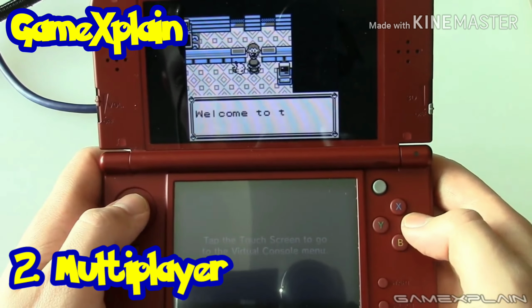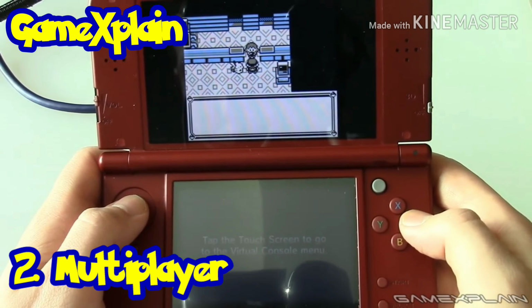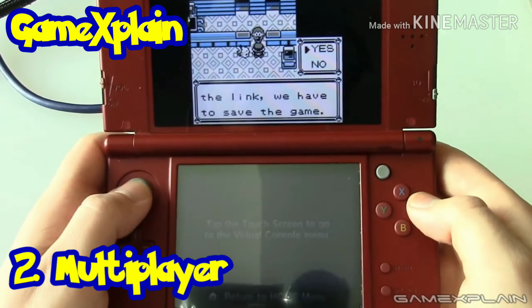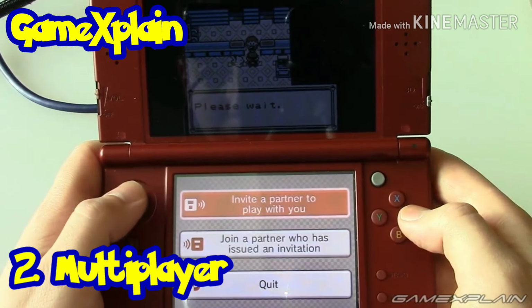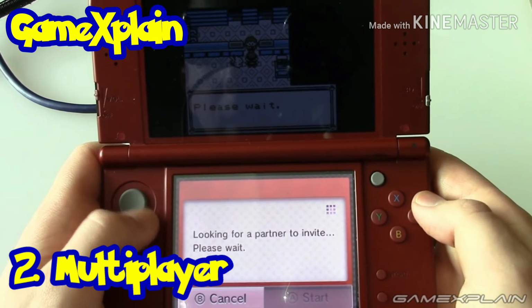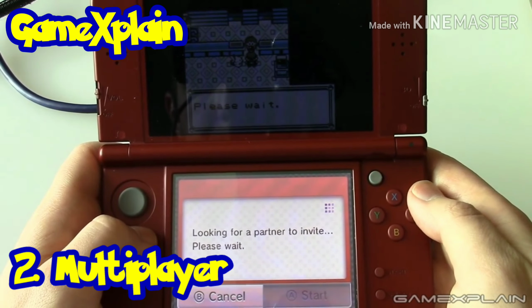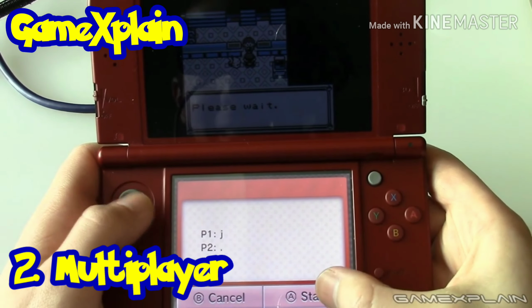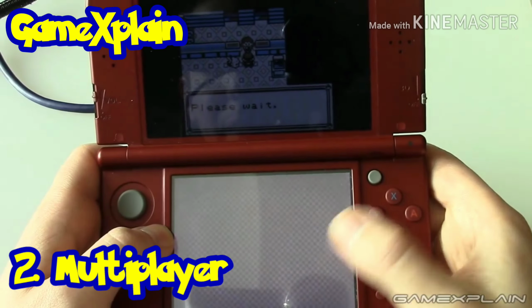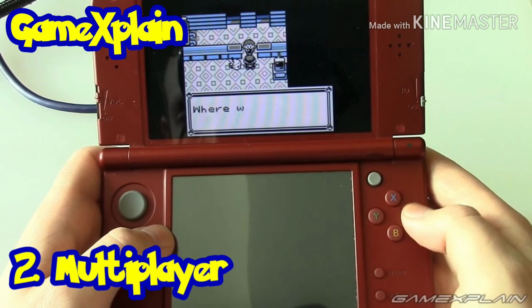Finally, in the 3DS version, there is a new way to trade Pokemon and play with your friends. There is now a local multiplayer mode in the Virtual Console release. You'll just be able to connect via infrared and be able to trade that way. Of course, you still have to be next to each other. It's not online, but it's still better than having a link cable.